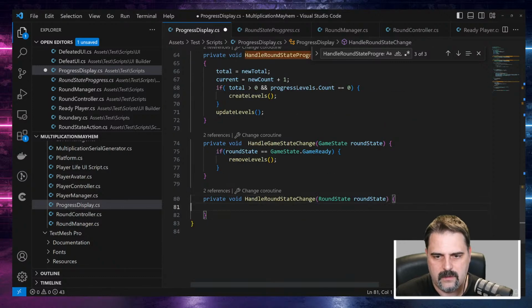Okay, so I take the round state, and then if the round state is recovery, so we got damaged.